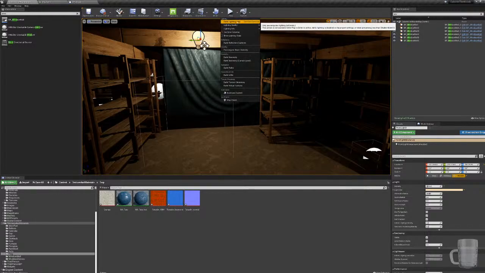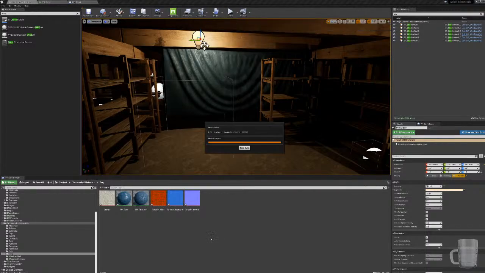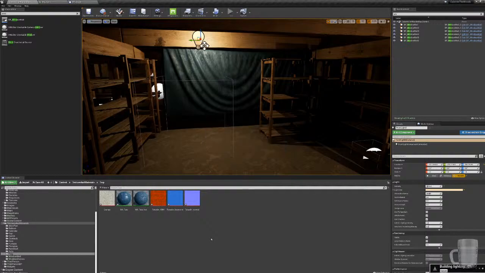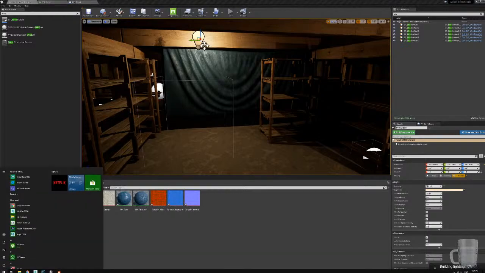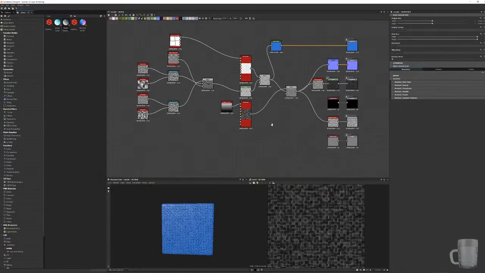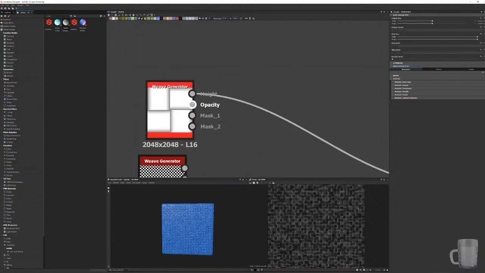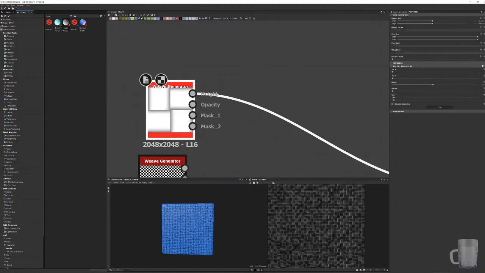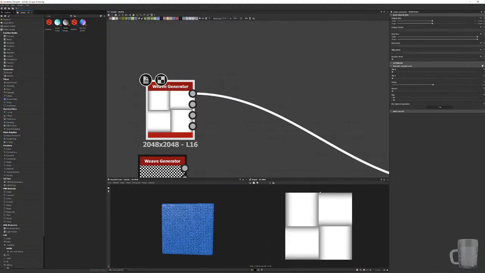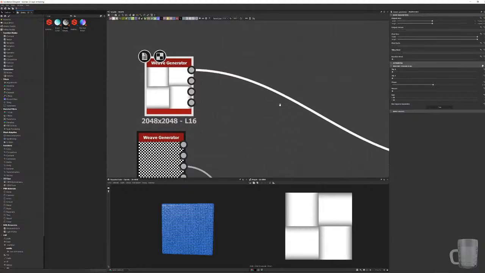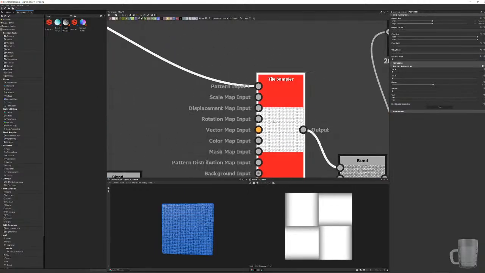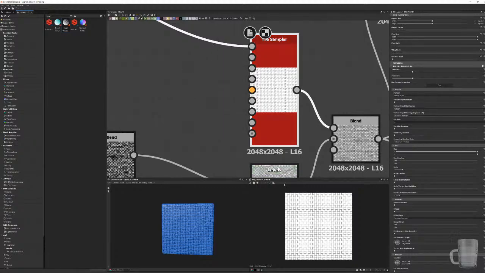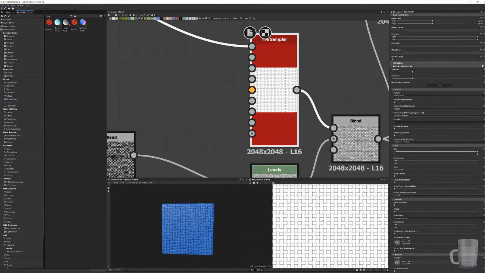So no, I didn't edit the geometry. That's exactly the same. The only thing that I did any different visually is I just made a texture, which was something I threw together inside of Designer. I've still got it open here, so I can walk you through it. I used a weave generator, and I just got rid of the gap so that these things are right against each other. In the weave generator, I used a tile sampler where I just tiled it 16 times. That's it there. So I get a whole bunch of these things together.